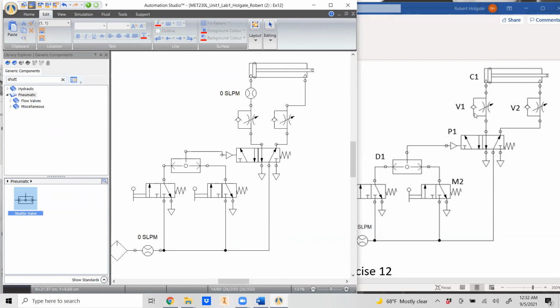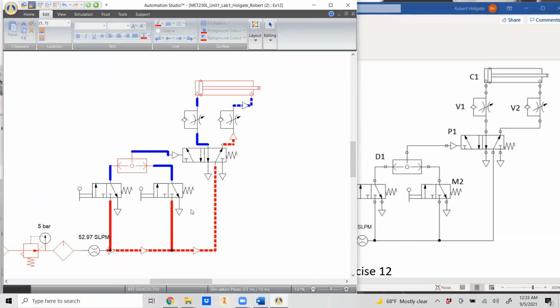That looks good. Let's double check our flow valves. And I don't need this one, so we can take that one off. Slide it down a little further. Okay, so I have flow valves that have the check ball on the bottom and the seat on the top, one on the left, one on the right. Now let's check and see that it's working.